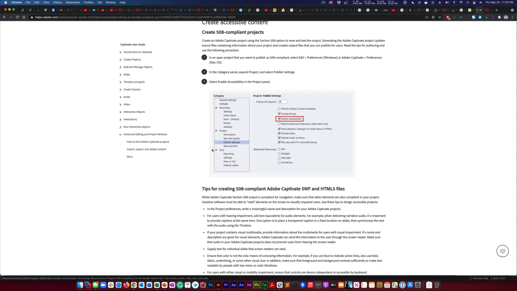This is not necessarily the tab order, meaning the order in which you can tab to the buttons, but this is how the screen reader will read your text in Captivate.